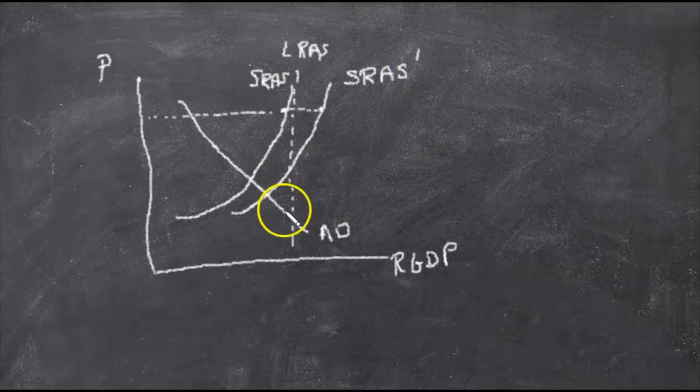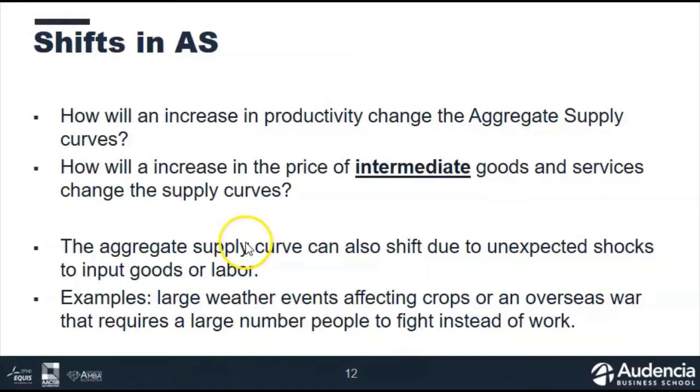Now, an important point is that because we've changed something that's structural in our economy, because we've changed the productivity of something, it's not something that's going to go away. We've learned how to be more productive, and that learning helps us to continue to be more productive. And so another thing that's going to happen is that our long-run supply will also increase. So long-run aggregate supply will also shift out because of this increase in productivity. So that's an important point to note, is that if we increase productivity, we'll change aggregate supply curves.